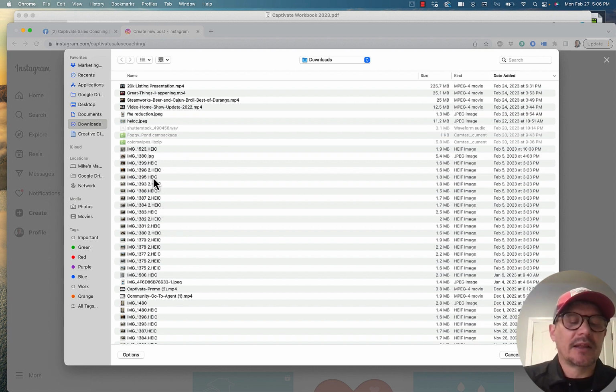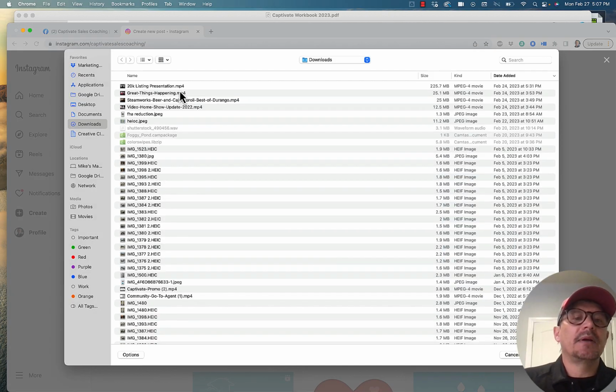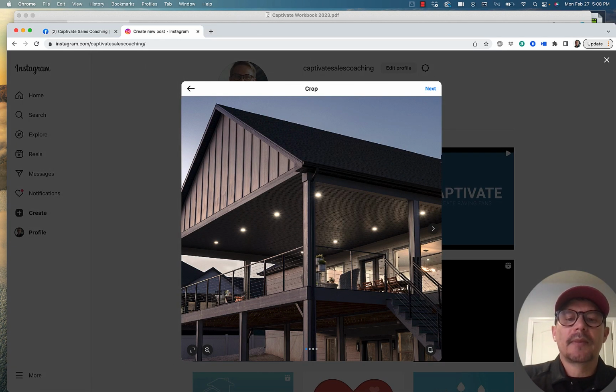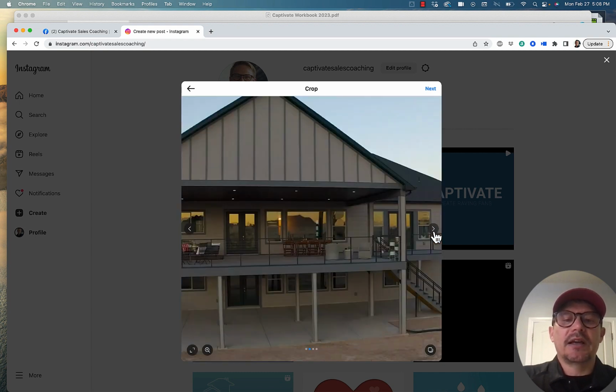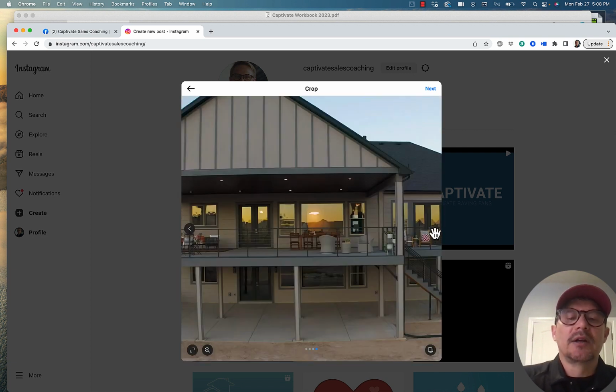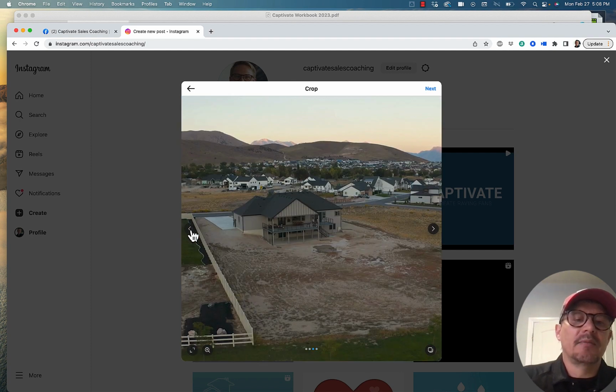I can't put links or anything like that. It's only going to show you images and video, so you don't have the option to add anything that's not an image or a video. You can then select which pictures you want, and then hit open, and then it creates basically a gallery of all those pictures. Now, it does cut them into a square, so if they were landscape, which usually they are, it will cut it down to a square, but people can click on it and see the full image if they want to. But that's the format that Instagram likes.